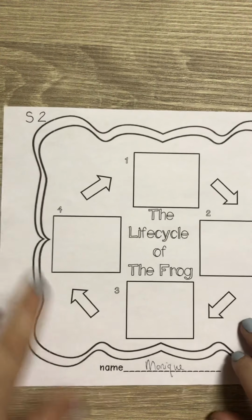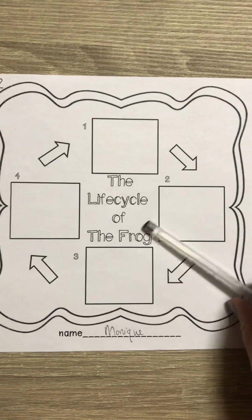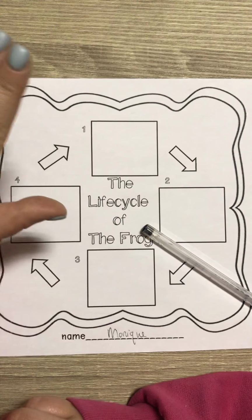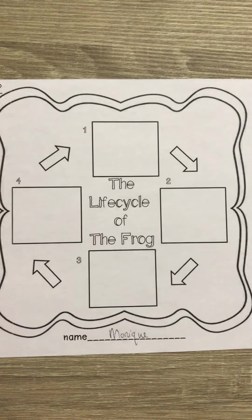All right. Then when we come to the last page, 2, it says the life cycle of the frog. I need to send you guys, yesterday while I was playing around on YouTube, I found this video that shows the entire process of a frog from the second that the eggs get laid to when they come out of the egg, and it is so interesting. Really, it's really cool how they shot everything. Oh, I think you guys will like it. So I will link that for you guys to watch.